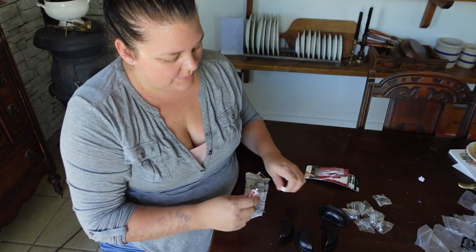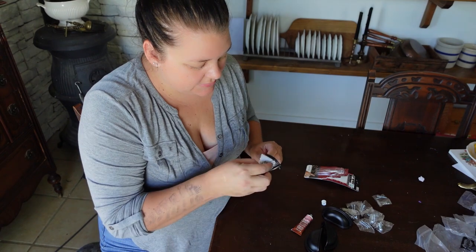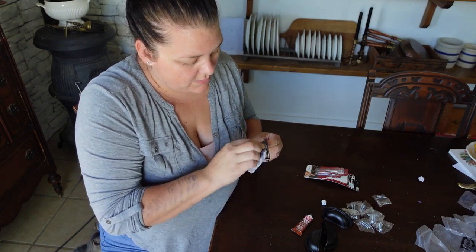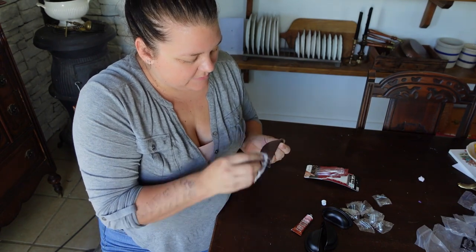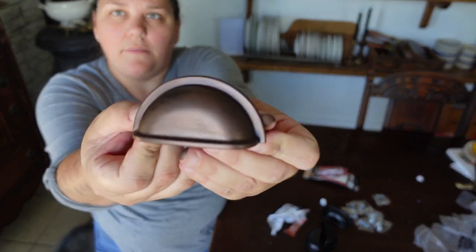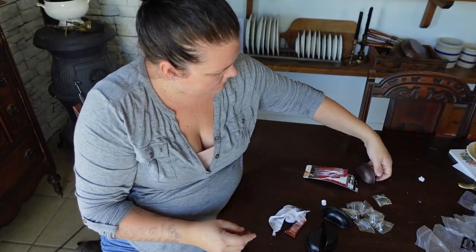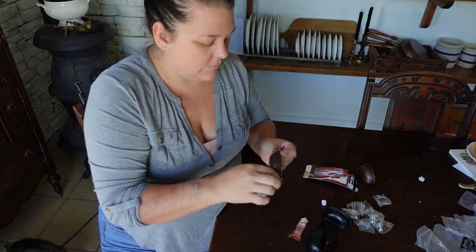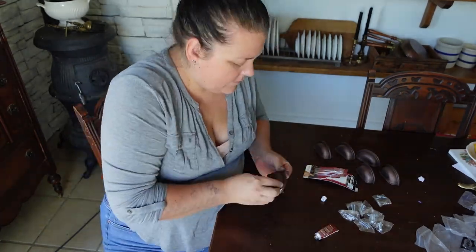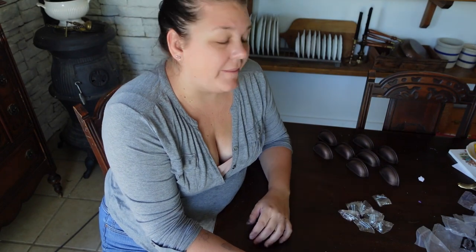Okay, so what you do with rub and buff is you basically just put a little bit. So I'm just going to use this. You don't need very much, but you want to kind of just wipe it on there. And it definitely doesn't have to be perfect. I kind of like that. What do you think? Kind of like a darker, dark brass. We will see what these look like on the dresser.